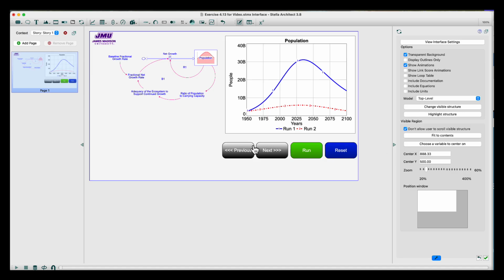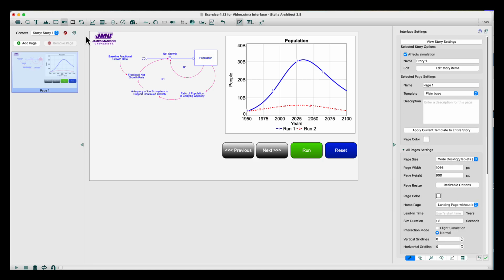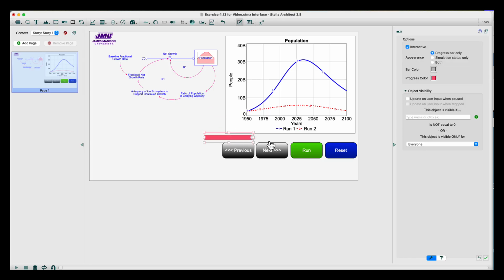So I should be able to run this and reset this from here. And I'm going to want a few other things. One of the things I'm going to go up to is I should have a button that would show me what the time is doing here. And not the span bar. Oh, it's this over here on the left. You can see what I'm selecting now. This is display time control. And I'm just going to move this around so that it's in here.